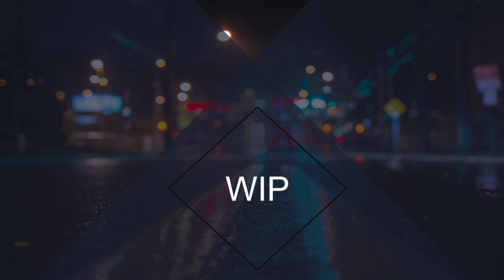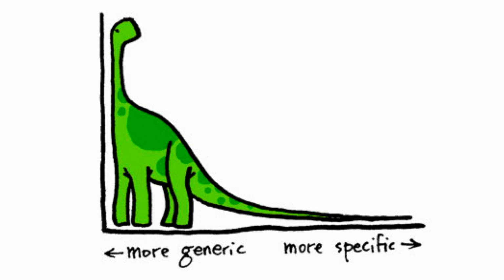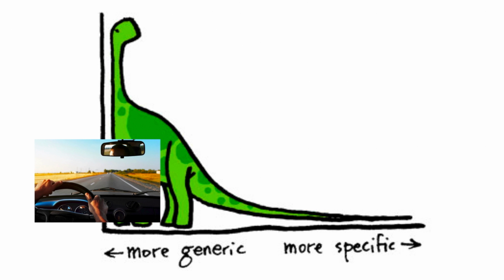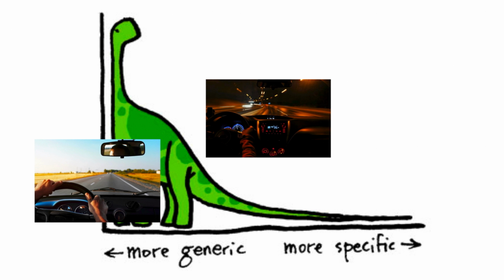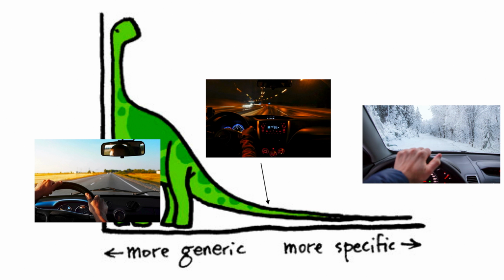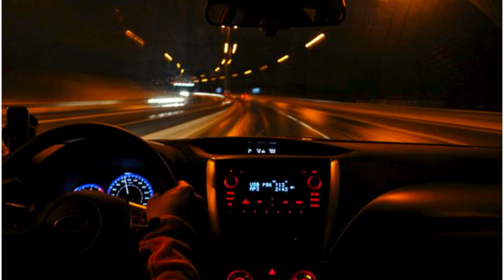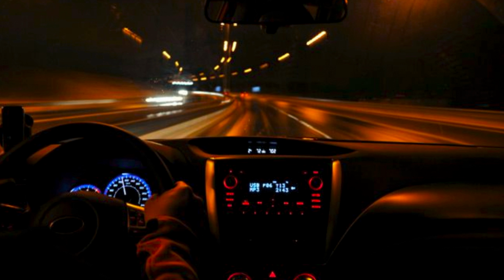You see, right now we have a long tail situation. While many of the situations in which self-driving cars will be expected to operate have already been technologically figured out, such as driving on a predictable freeway on a clear, sunny day, there is still a large number of conditions in which they do not yet work, such as driving at nighttime, or driving in inclement weather conditions, or unpredictable and chaotic roadways. We are making a contribution to the problem of driving at night.